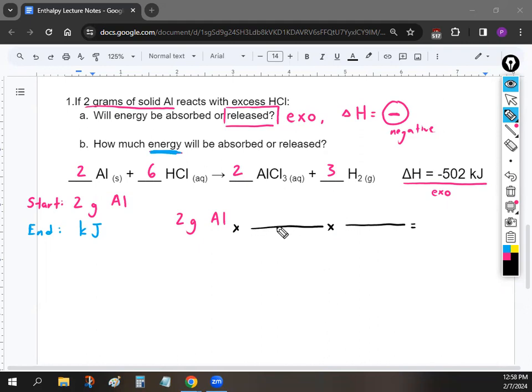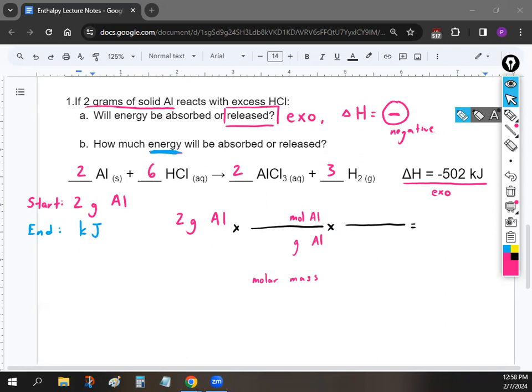All right, let's set up the first fraction. The first fraction is the exact same thing as regular stoich. On the bottom, we're going to put grams, and on the top, we're going to put moles. And it's going to be about your starting chemical, which is Al. So we're going to put Al on the top and bottom, and we're going to get the numbers from the same place as before. We're going to get the numbers from the molar mass. So I want you guys to take out your periodic tables, and I want you guys to see if you can write down the molar mass of Al on this fraction.